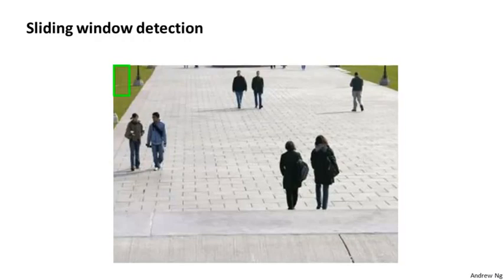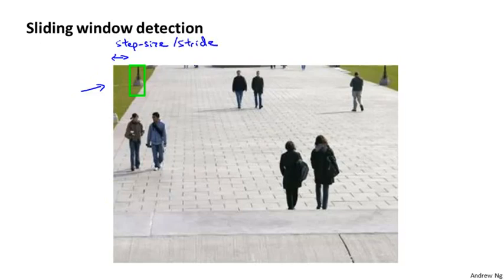What we would do is start by taking a rectangular patch of this image, like that shown up here. So that's maybe an 82 by 36 patch of this image. And we'll run that image patch through our classifier to determine whether or not there is a pedestrian in that image patch. And hopefully our classifier will return y equals 0 for that patch since there's no pedestrian. Next, we take that green rectangle and we slide it over a bit and then run that new image patch through our classifier to decide if there's a pedestrian there. And having done that, we then slide the window further to the right and run that patch through the classifier again. The amount by which you shift the rectangle over each time is a parameter that's sometimes called the step size parameter, sometimes also called the stride parameter.